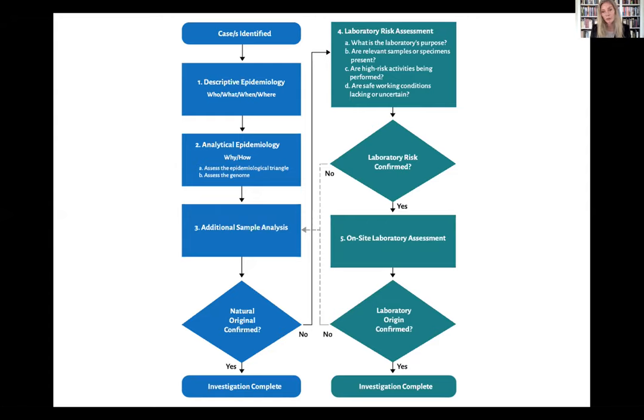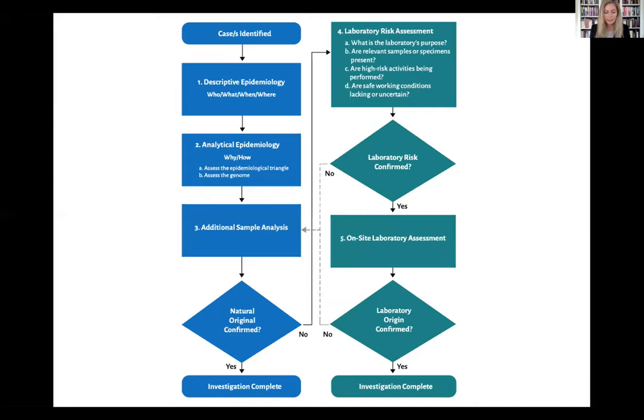So you should also look at the genome of the virus for indicators of how it has spread. Mutations that occur routinely as a virus replicates, for instance, can be used to build up maps of the outbreak in both space and time. And we are now all experts on this, having listened to Sudhir's wonderful elaboration of these pathways, et cetera. And here you should be asking whether the virus has mutations that are consistent with known patterns of natural emergence or if there are unusual patterns emerging. And if there are unusual patterns or questions that remain, it suggests that alternate origin hypotheses, for instance, a lab accident, should also be explored. Now, analytical epidemiology is based on sampling the virus.